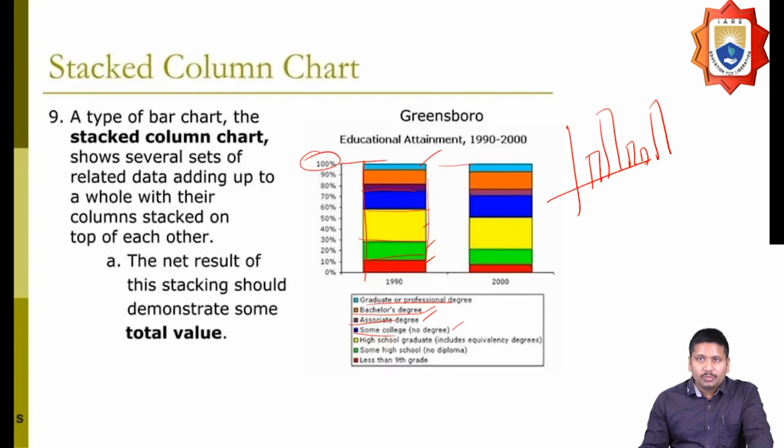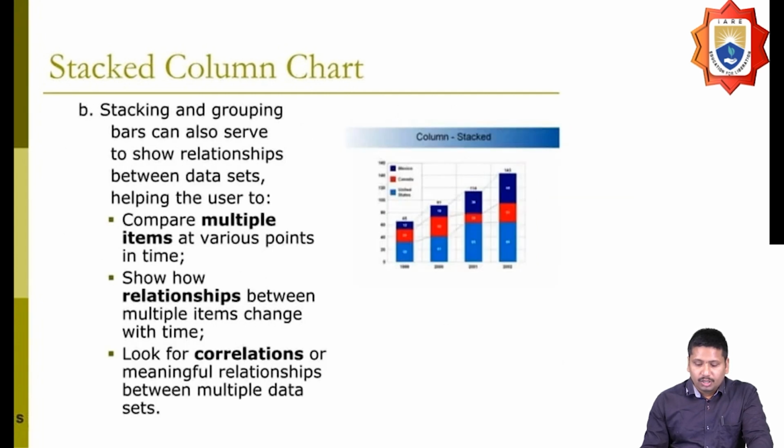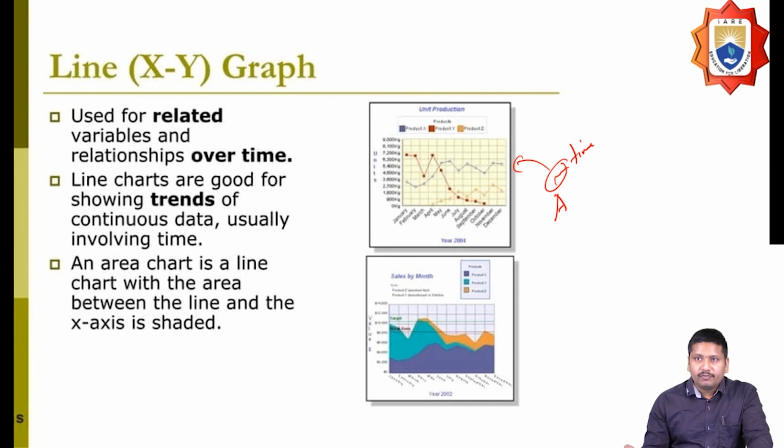And the stacked column chart is somewhat different from the bar chart, where the size of each bar in the stacked column chart should be almost the same, and that should match 100% of the data. With the column stack, we're able to show that each bar is going to have different sections, and each section is going to show the different values of that.